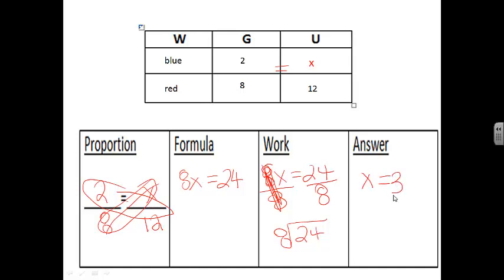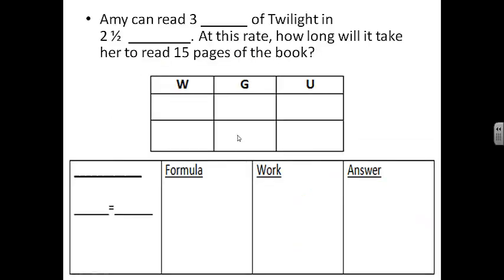It would be 3. So in this case, I have 3 ounces. From the word problem, I found out I have 3 ounces of blue paint. Do you see how when we have easy problems like this, it's easy to find our answer, but the word problem can be confusing? That's why we always set up a words given unknown proportion to help us get to the easy part, because you know how to solve these now. Okay, all right, 2 more.